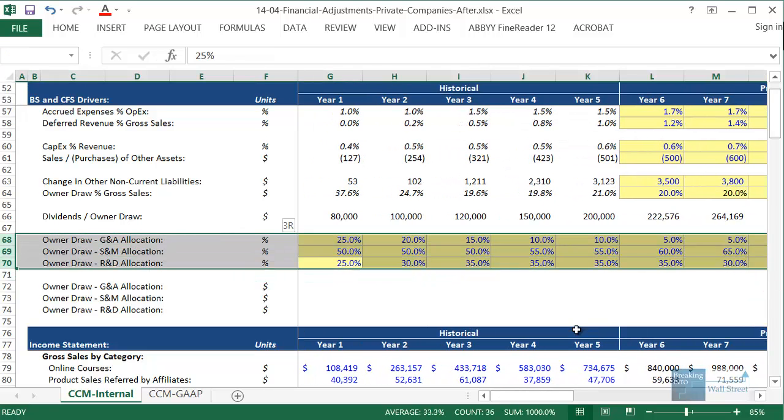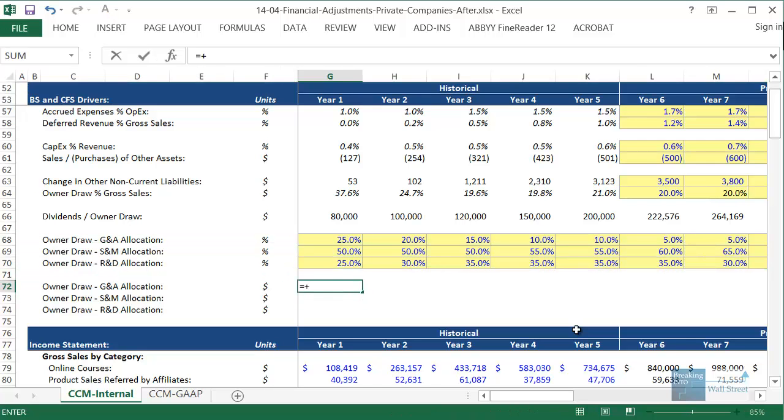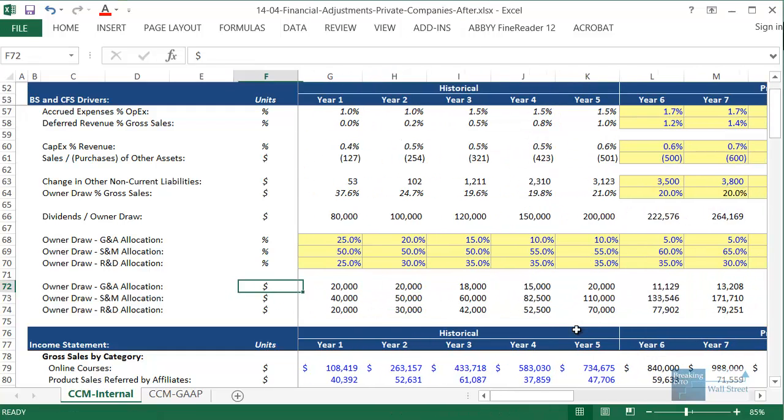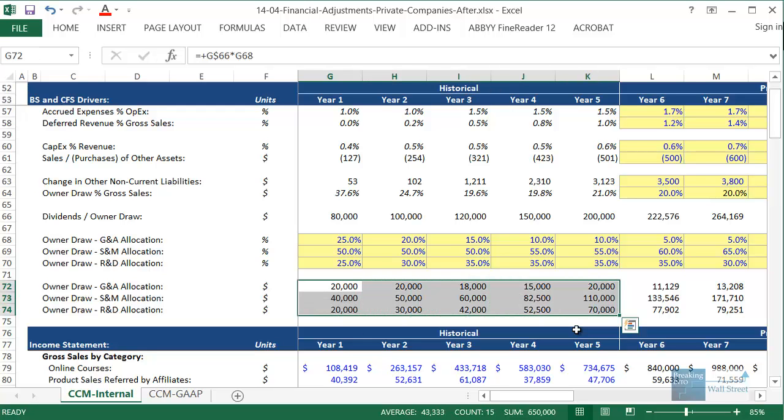Now, these are based on my own rough estimates for how my own time was spent earlier on running and managing this business. But again, you'd have to sit down and make some kind of estimate based on time or employees required to replicate whatever the owner has done or something like that in this case. Now, for the actual allocation in dollar terms, let's take the number up here. We've anchored the row part of that, and then let's multiply by each of these percentages and copy this around and across. And so we have this in place.